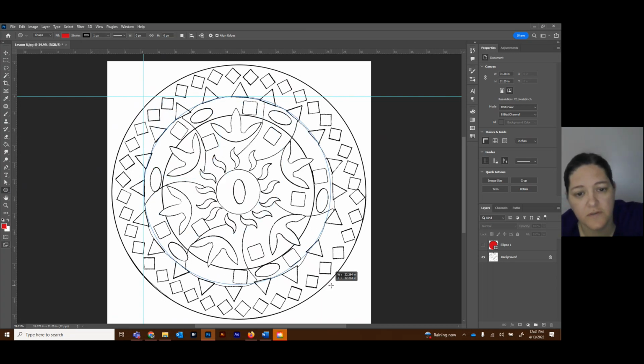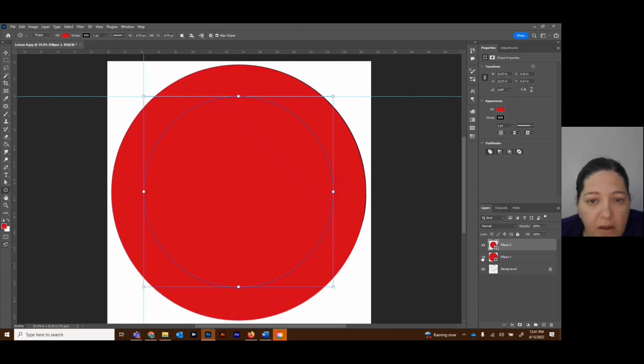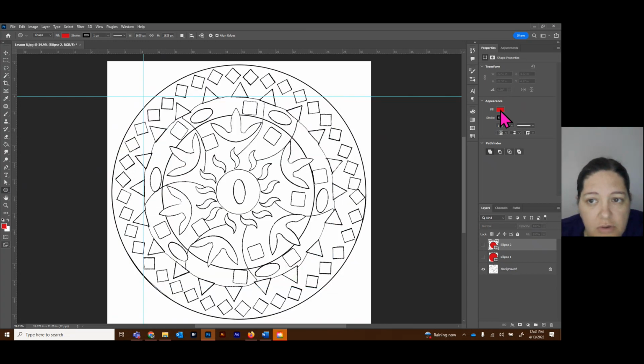I'm going to press and hold shift. And this is one of those lines that's really wonky that's bothering me. So I'm going to clean up that line. Now, right now, they're all red. Feel free to change the colors on them as you go, or you can change the colors at the end if you want. You have all your little swatches here. You just click on the fill box and you can change your colors.